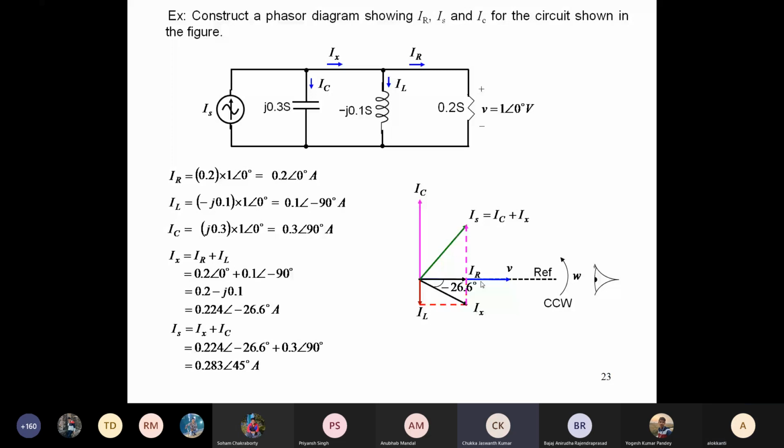Sir, we can... Just one minute, let me tell something else. Suddenly it came to my mind. I'll go to your question. Even for this question, you see Il and Ic are 180 degrees apart. You can quickly find out their resultant and then combine it with Ir. That may be useful.